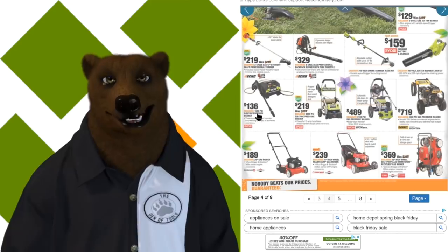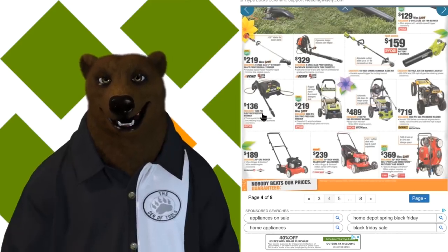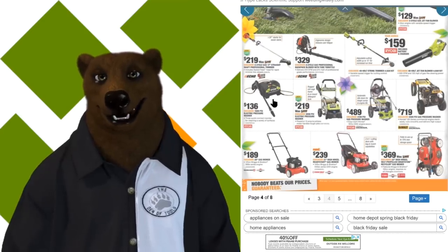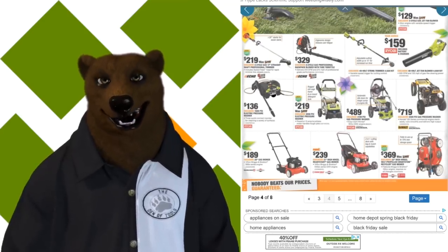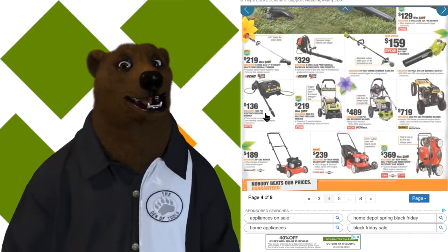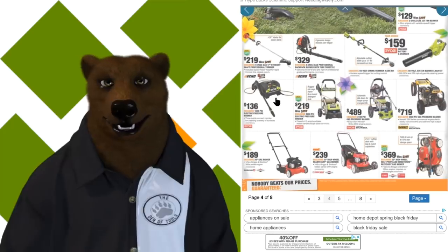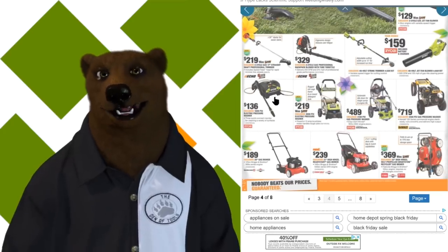We got the Ryobi exclusive 1600 PSI electric pressure washer, 3 quick connect nozzles, cleaning variety services, nice and compact. I'd like to get a chance to play around with that. But if you've got real pressure washing to do, these things are great for washing your car and maybe cleaning off the deck and stuff.